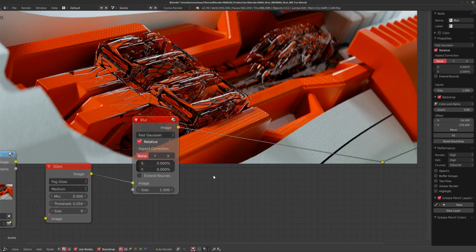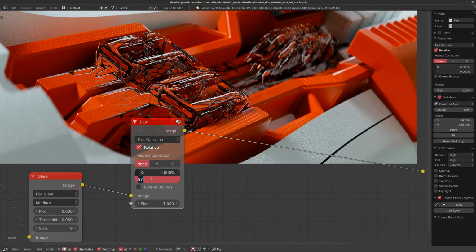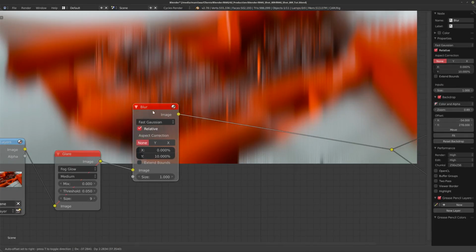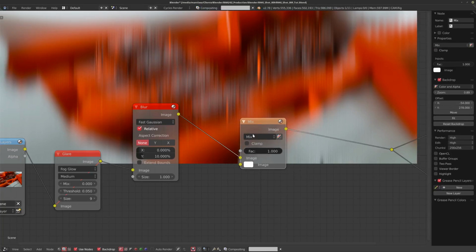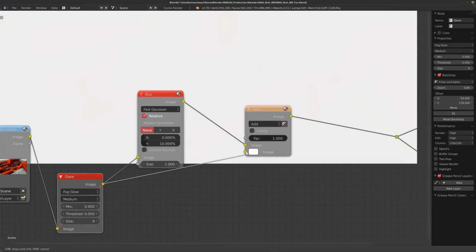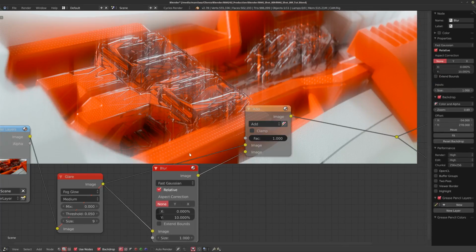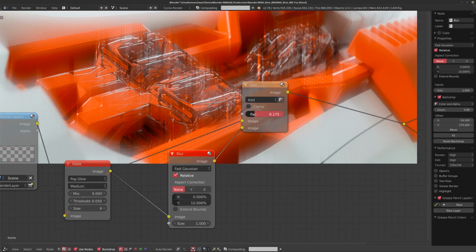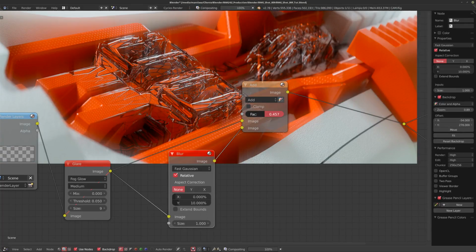So that's really nice. But for this, I'm just going to blur this about 10% in the y-axis, and now what we can do is if we bring in a color mix, I can add this back on top to my original image. So I'm going to switch these two around. And as you can see, you can create some really, really interesting effects. Now, if you bring down the factor, more of the highlights will be added in. You can see you can add some really interesting glows and blurs to your image like this.